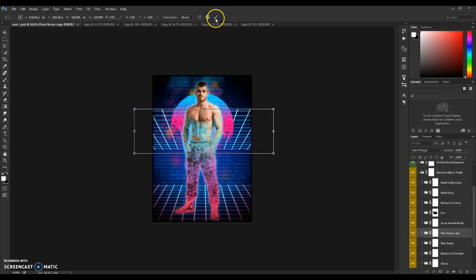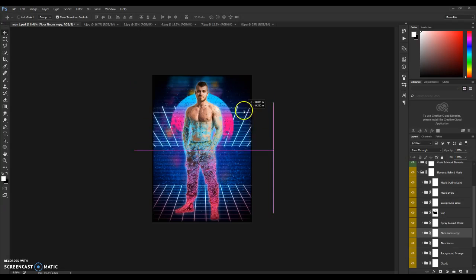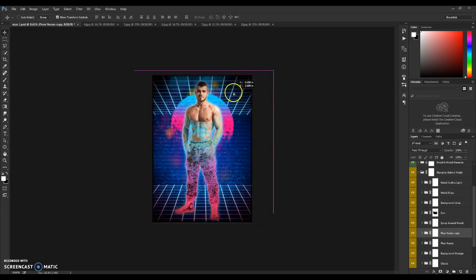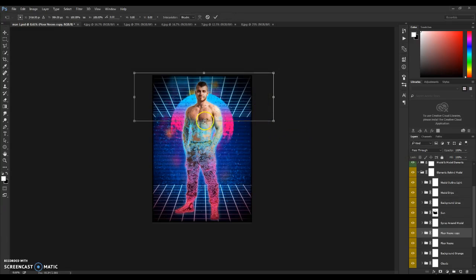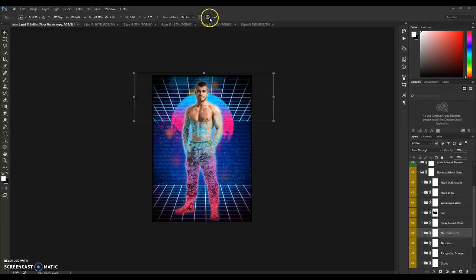And now you just hold down Shift if you want to move it in a straight line. So put it back here, and you can even stretch them out like this, as you can see, but we're just gonna leave it like this.